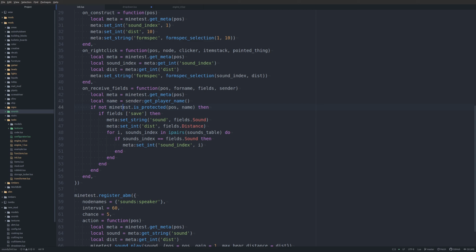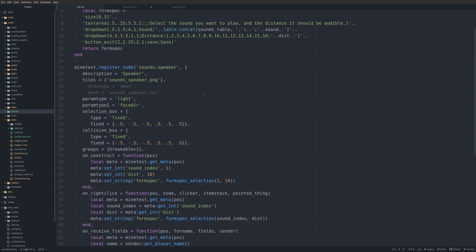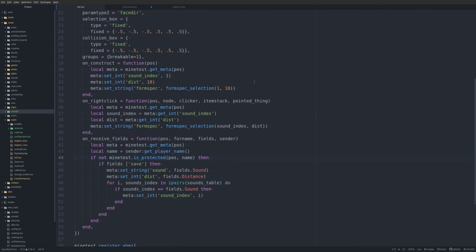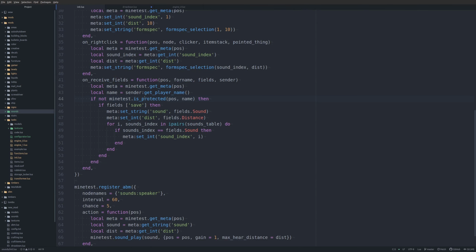And we do that because when you right click on this node, I want to show the index and the distance. So if it was set to, we'll say desert, every time you right click on this node, it'll be pre-populated with desert. So you'll know what the old value was. If you're opening it up because you just want to change the volume, you don't have to reselect your original sound. Of course, this assumes you have a table or drop-down menus that do something similar to this. You could be not doing that.